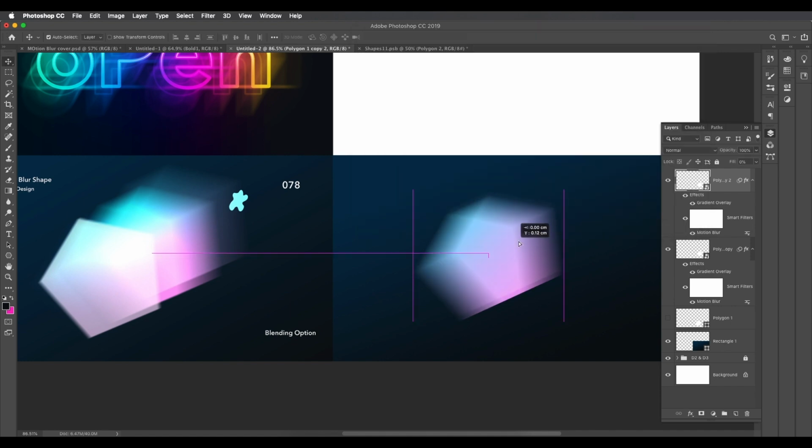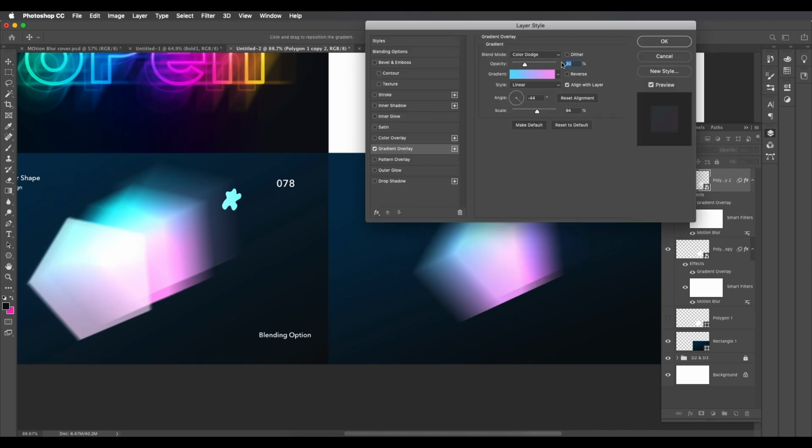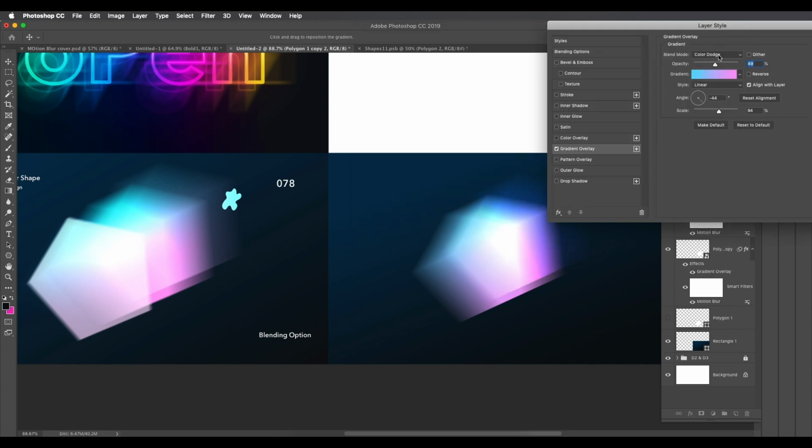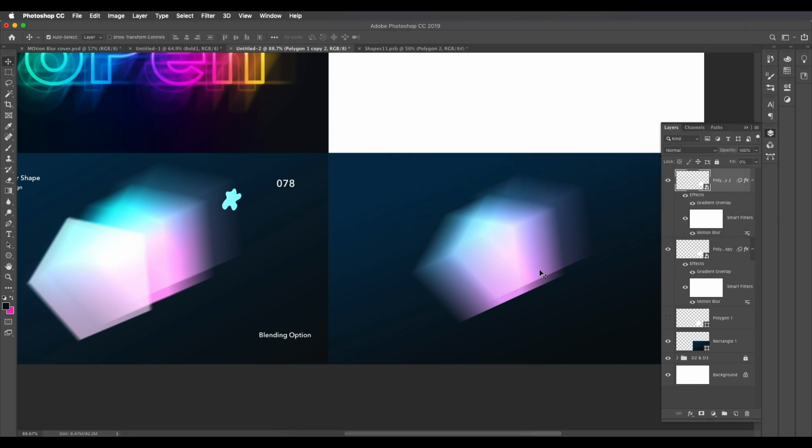And let's move this a little bit aside here and just play around with the opacity. So choose color dodge add. This will give you some harsh effect where you'll be losing some details, but if you choose linear dodge add, you'll get that nice glow as well, and reduce the opacity now to around 30 and click OK. So here we go.